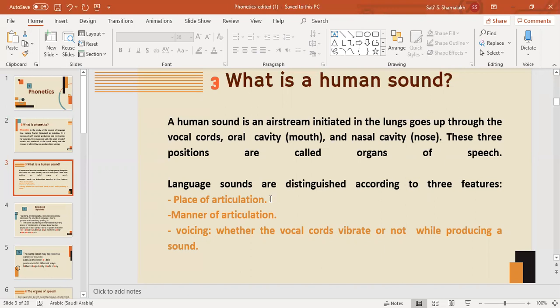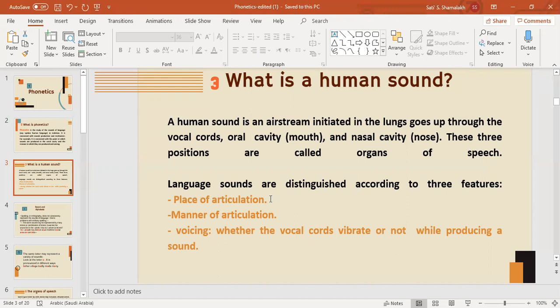But "if" and V have the same place of articulation, so why does one say "if" and the other say "v"? Do you know? Because one is voiced, where the vocal cords vibrate, and the other, "if," is voiceless, the vocal cords don't vibrate. So this is what we mean by voicing: a place of articulation where we produce the sound, and voicing, the third point, whether the vocal cords, الأحبال الصوتية, vibrate or not.